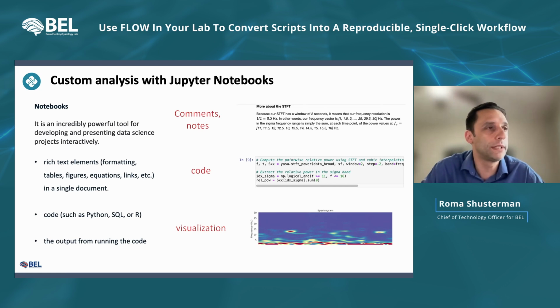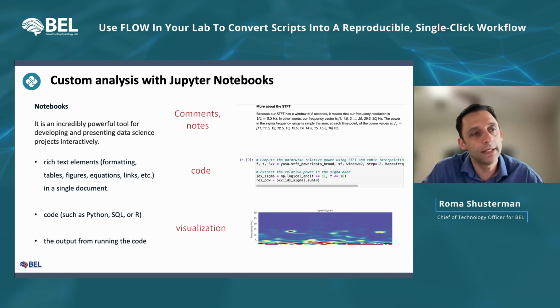This is a very simple and powerful tool that allows a lot of flexibility and demonstrations. It supports rich text elements, minimal user interface, and even different functionalities from other languages like SQL or R.